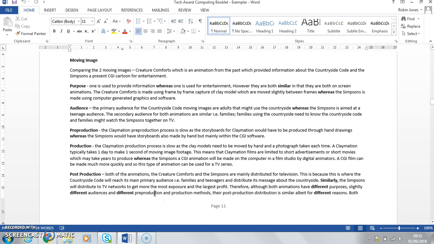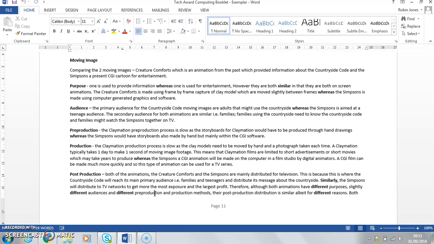They do, however, so there is a whereas as well. Post-production, something like Creature Comforts would show the same episode repeatedly, so again and again through a TV advertisement, because it takes a long time to produce, so there'll only be one of them, whereas The Simpsons is updated once a week, so once they've seen it, they need a new version of it because it's for entertainment.